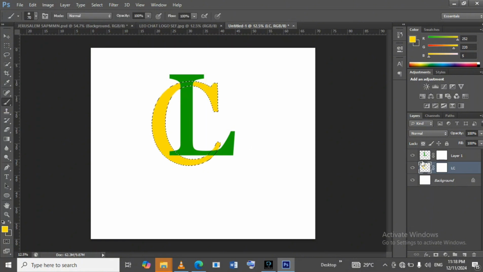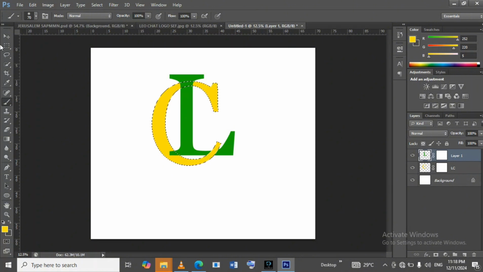So this is it. I'll click on the C. Then after putting the selection on the layer C, now you are not going to paint it. Before you paint, you need to select the L. Select the L. Then you will come and paint it. I'll paint this area. Paint it until everything is all right. Then I will just leave it like that.